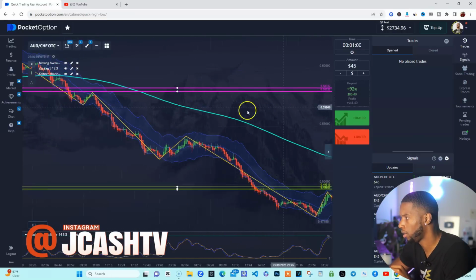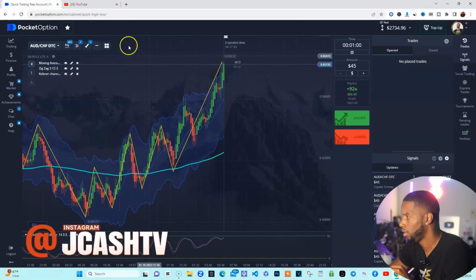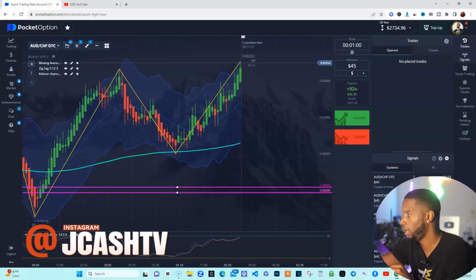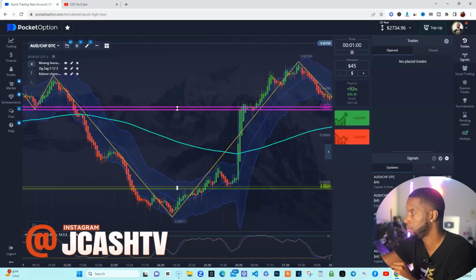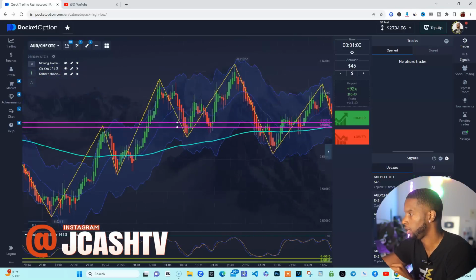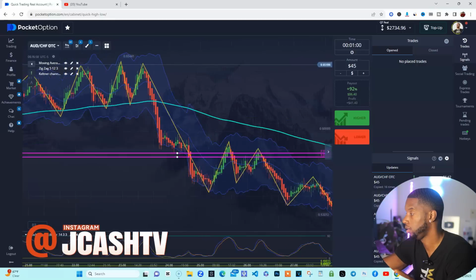Right now, I'm not seeing that many zones. So sometimes I might have to go to the H1 just to go a little higher to see if there's any other zones before it turns around. You're doing that because you don't want the market to continue up after you place a sale. You want to try to get in at the nearest zone. That's usually the best place to get in.